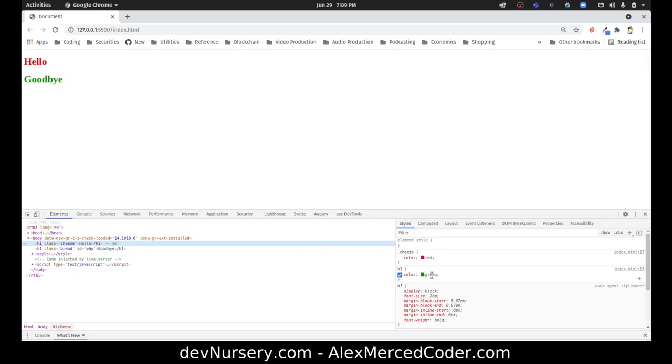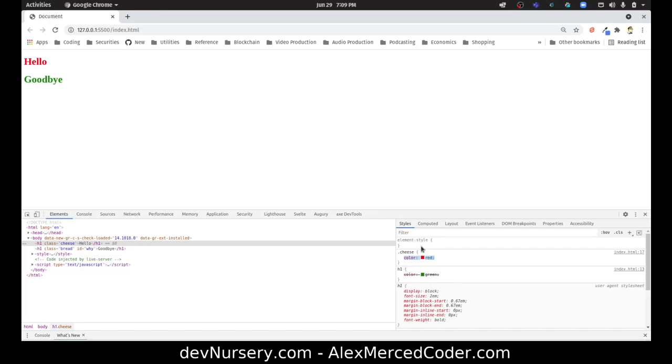Even if you don't know how the whole specificity scoring system works, you know which one has a higher weight because it's higher on the list. Anything higher has a higher weight. Since these both define color, this one wins, and that's what the crossed-out line means. This style is targeting this element, but there's a heavier weighted style taking priority.